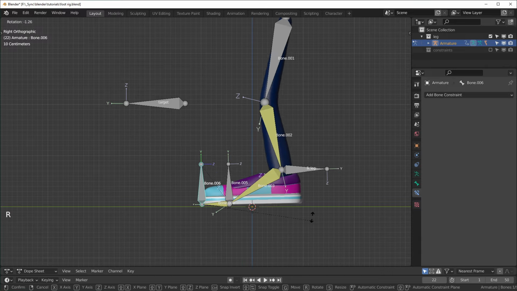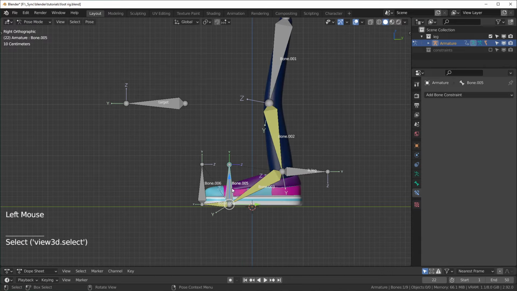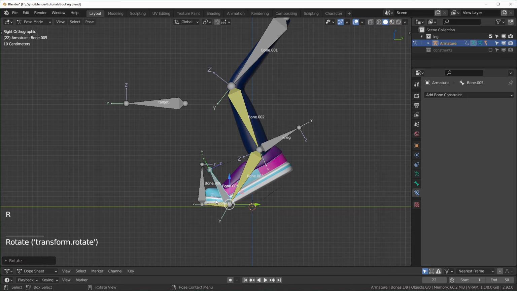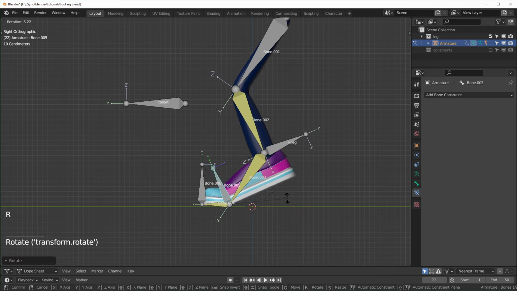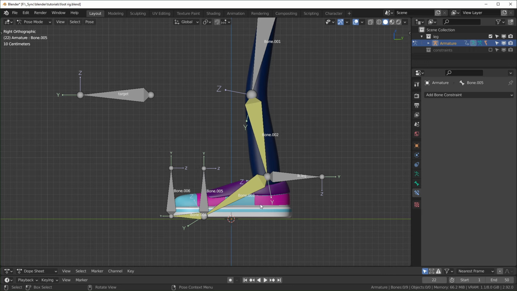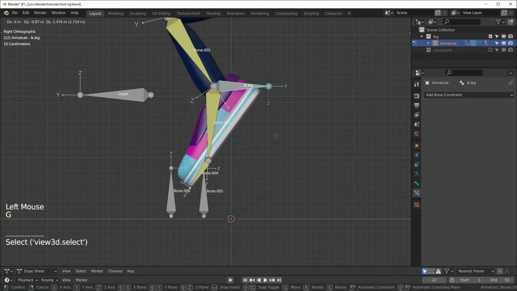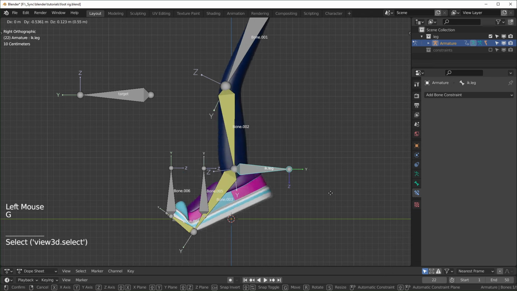And we can also rotate it to pivot from the toe. Because this is a child of this bone, when we move this one around, this is not going to follow it. So we can pivot it like that, and the toe will not go through the floor like that. So when you're setting up a chain like we're doing right here, it's important to always use the highest parent in the chain to move your foot around. You can see if I move this bone right here, the toe is kind of going crazy. And if I move this bone right here, we just kind of lose control of our foot.